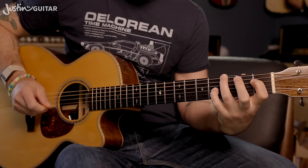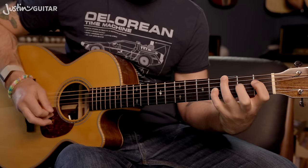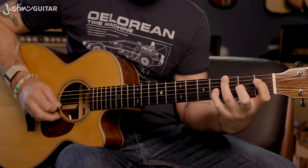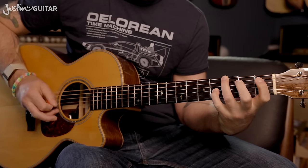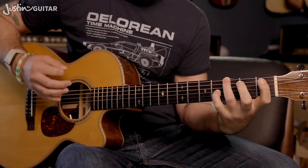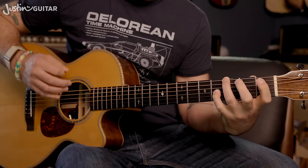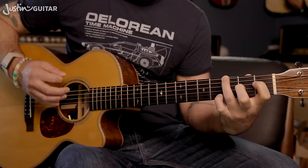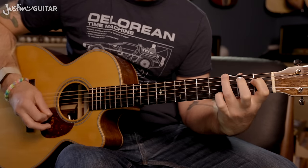But then the 1st finger goes down, so we end up with this: 1 and 2 and 3 and 4 and 1, 2 and 3 and 4. Little finger, second finger, little finger, second finger, open. I think that's a nice little way to introduce the tune because it's a very familiar part of the melody.